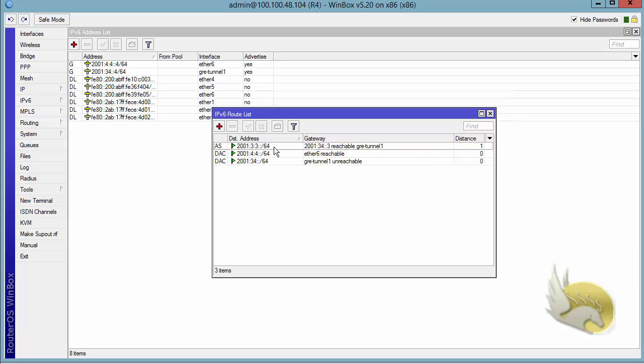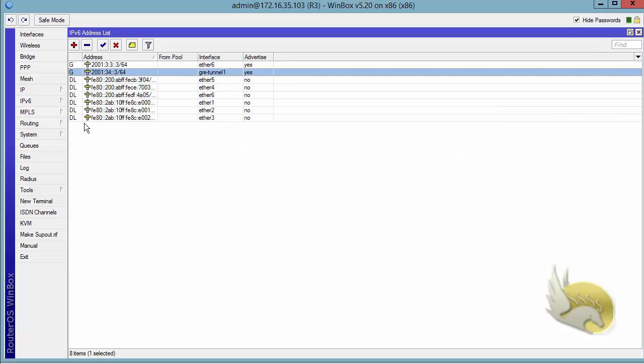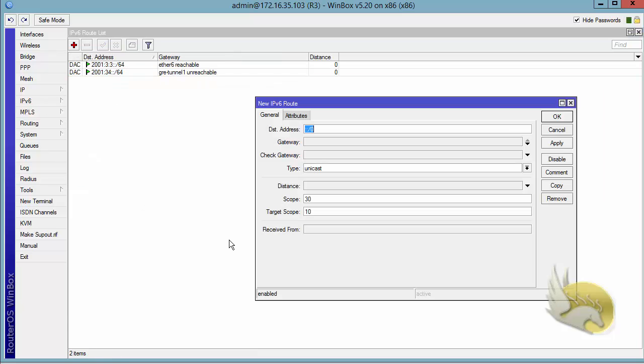I need to assign the same static route on the other side. So I go to router 3 and go to IPv6 routes here. Click on this plus sign, add 2001:44::/64, and I tell this router to use 2001:34::4 to reach this destination.